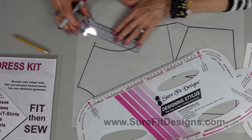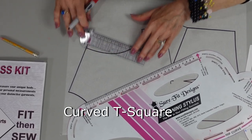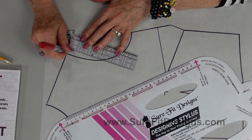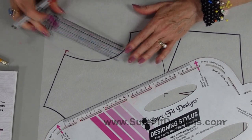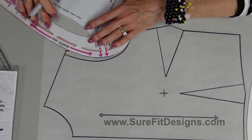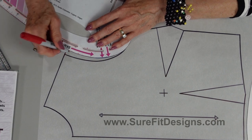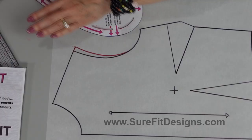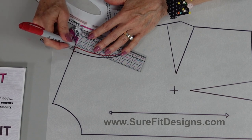Getting a right angle at the shoulder ensures that when you sew the back shoulder seam together with the front, you get a smooth continuation at the top of the shoulder. One of our newest tools is called the curved T-square. I'm going to line it up to get a 90-degree angle right in that corner, extend that 90-degree angle for about a quarter of an inch, then take the designing stylus and pick that curve up, taking it down very gradually into about two-thirds of the way down the armhole. It's very easy to extend the shoulder line as long as you remember that 90-degree angle at the shoulder point. Whatever you've done on the front, do the same on the back — however much you lengthen it, do the same lengthening on the back.